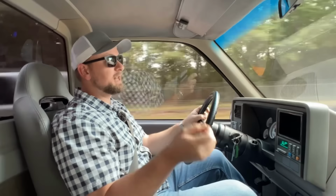As you can see, you do have the blacked out GMC badge there that just fits the blacked out theme of this truck. You've got that smoothie bumper up front that's paint matched to the truck, and it looks fantastic. You've got this beautiful cowl hood here that the paint is just laid down slick on it and looks fantastic. It's a 2-inch cowl hood. The fender, all your gaps on this truck look amazing.